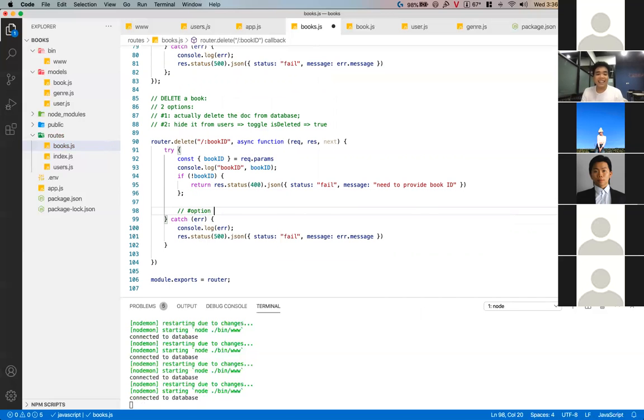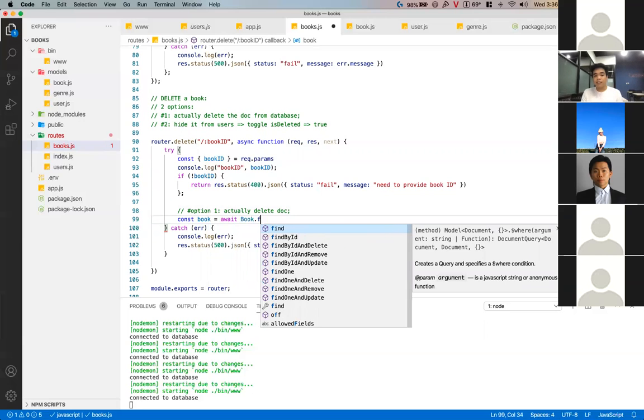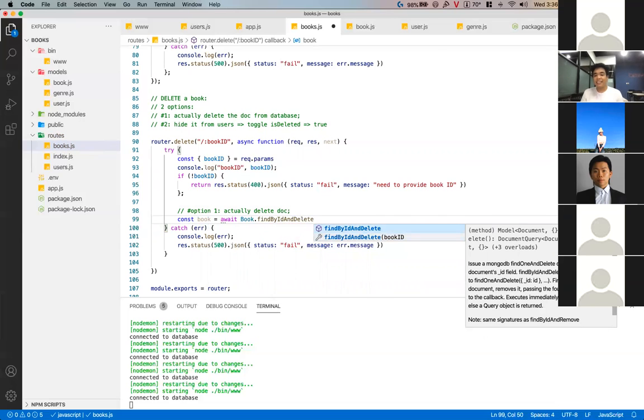Option one: actually delete. It's very simple, just one line of code. const book = await Book.findByIdAndDelete.